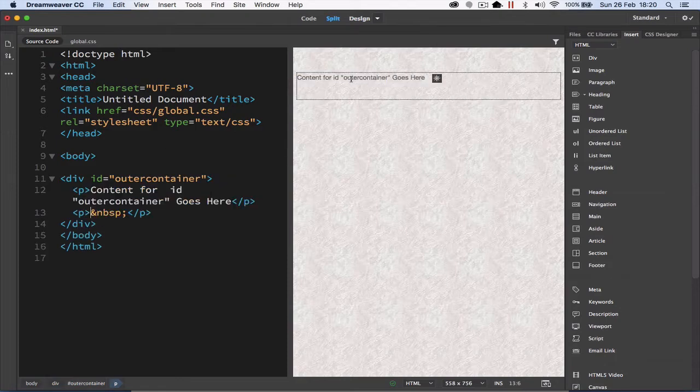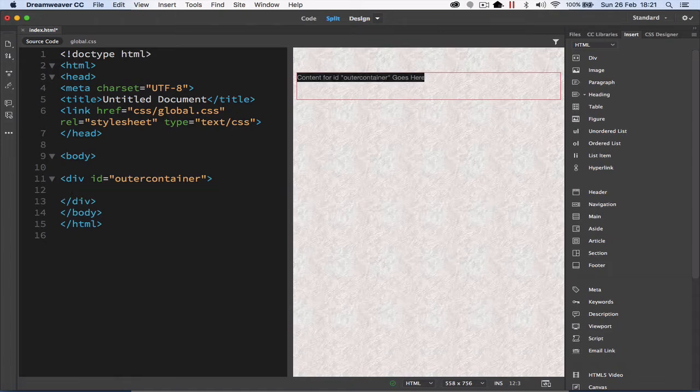Now we can make the container for our inset container. This will reside inside our outer container, so therefore we want the code to appear within the open div tag and the closed div tag. Now at the moment there's some text in here and a span. I'm just going to delete those, and this div tag here belongs to the outer container. So in my code I'm just going to comment tag for HTML and put outer container there as well. This way, in our internal documentation, you know that this div tag and this div tag belong together.